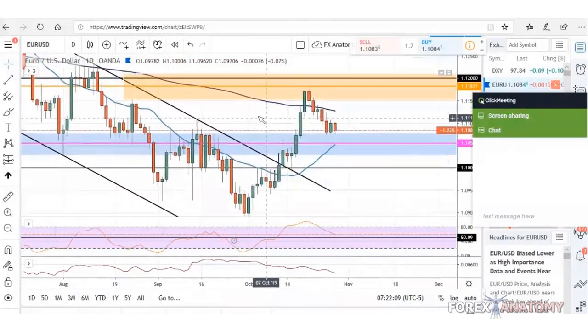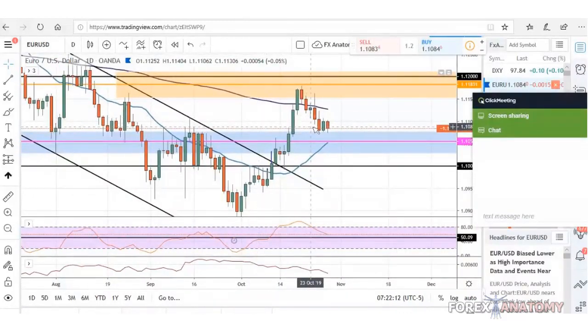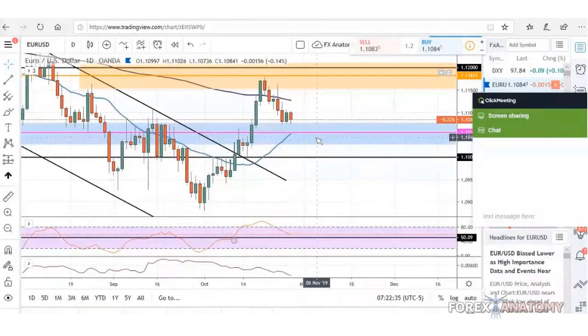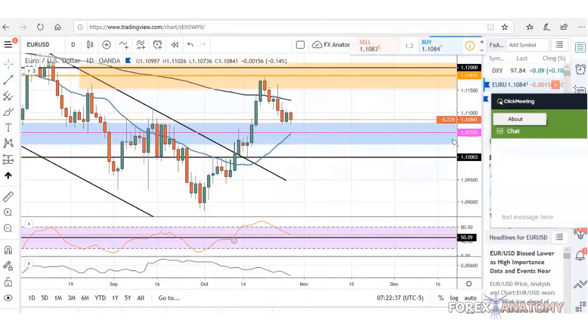So right now, I'm expecting price to maybe show signs of US dollar strength, maybe for today. However, pretty soon a buying opportunity is going to take place. And what I think is going to happen is that we should see a buying opportunity somewhere within this zone. I'm thinking somewhere around this purple line right here, which is at 1.1055 or around 1.1050. We may see the buyers come in on this pair.